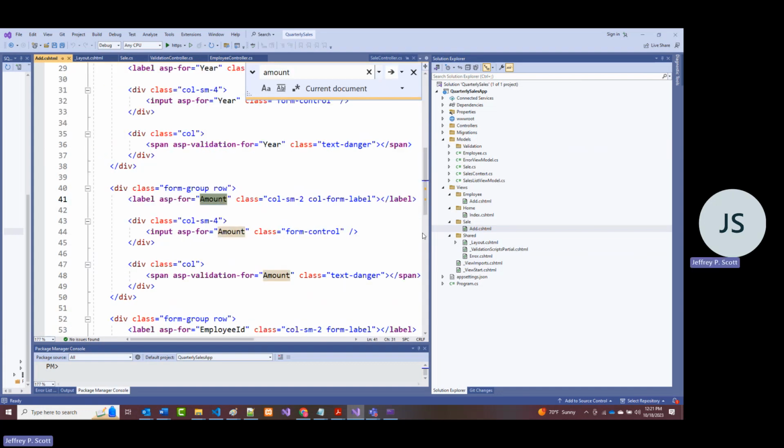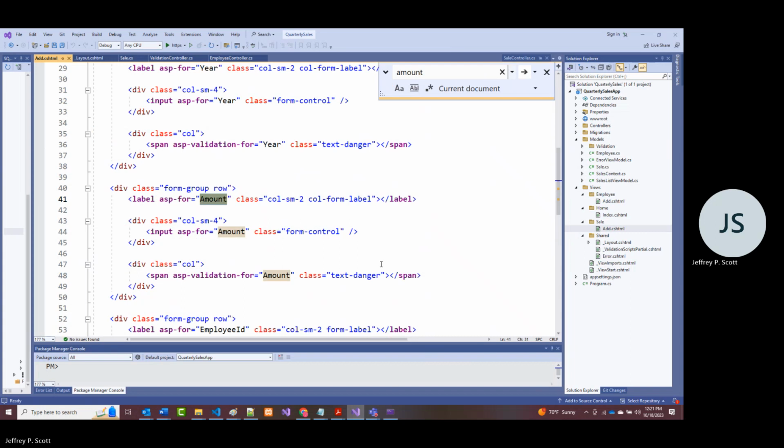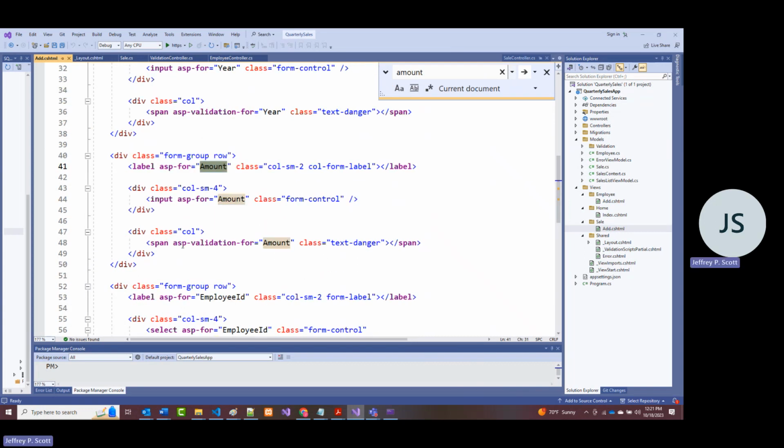All right, so there's amount. It is finding an error. But there's nothing in here that's working with the type. Thought all the checks were being done in the controller. I'm going to go back to that in a moment.